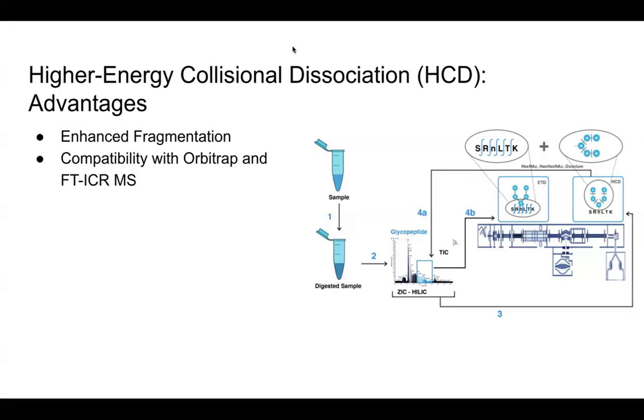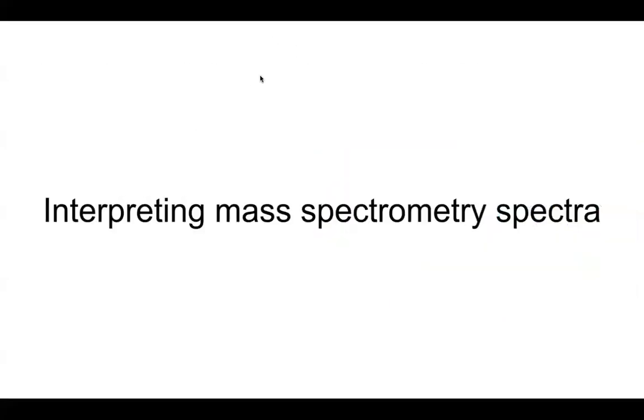So from there, how do you interpret mass spectrometry data? So particularly in the context of peptide sequencing. So this often involves analyzing specific types of fragment ions known as B ions and Y ions, which I mentioned earlier. So these ions are generated during the fragmentation of peptide molecules through methods like CID or HCD. So understanding the principles behind these ions is important for deciphering the sequence of the original peptide.